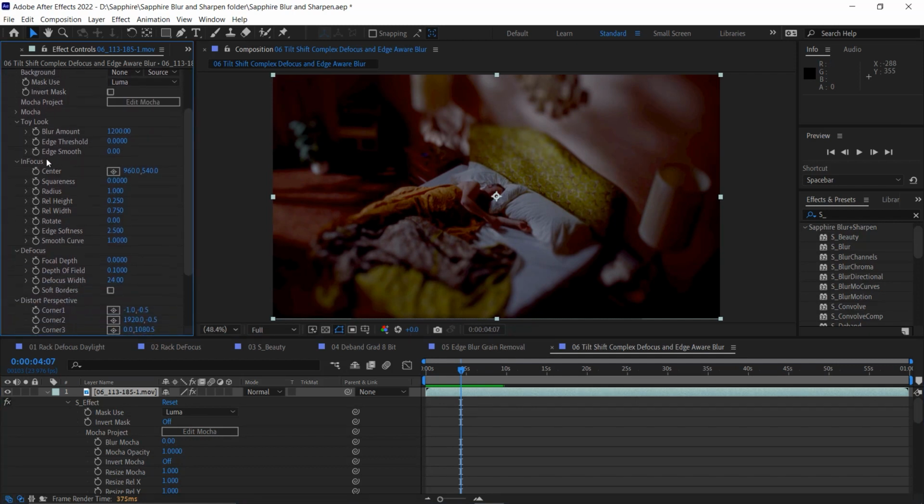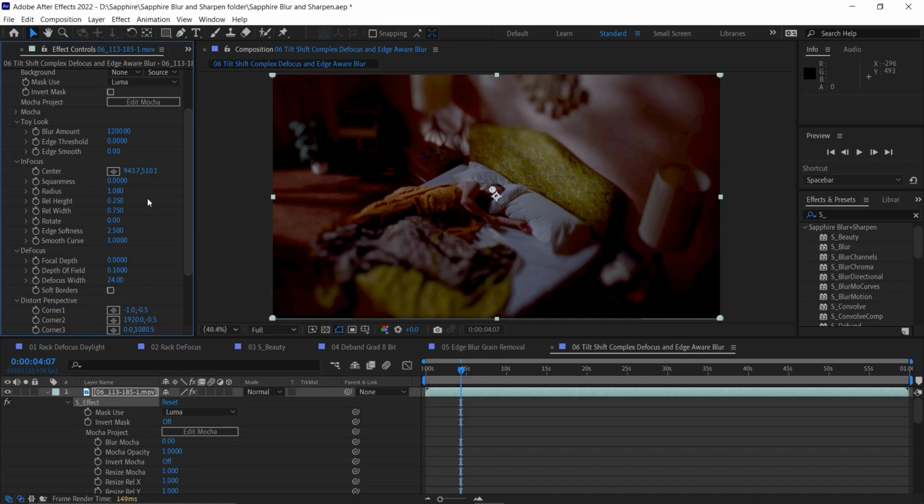In focus, it's allowing me to choose what's actually in focus. So I could set the center of this, which happens to be on this person's head. Here I could just move it just a little bit directly over their head if I wanted to. I could square it out instead of having it be so round. I could adjust the radius of the effect. Notice as I'm scrubbing that here, I could have it be wider, which means sharper further out, or I could bring the effect in closer. So it's blurrier, a little closer to the center of the subject.